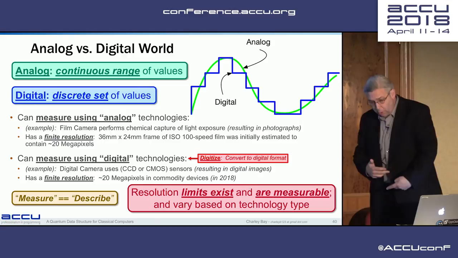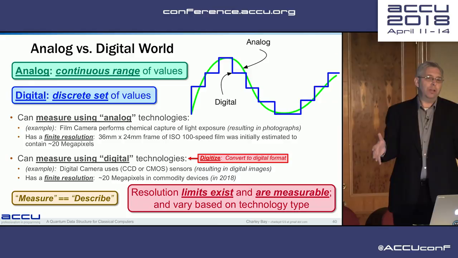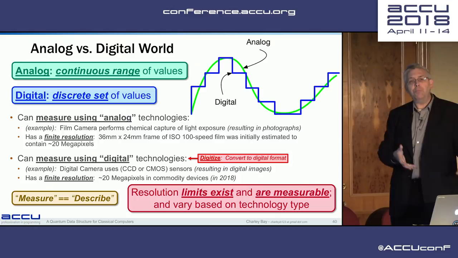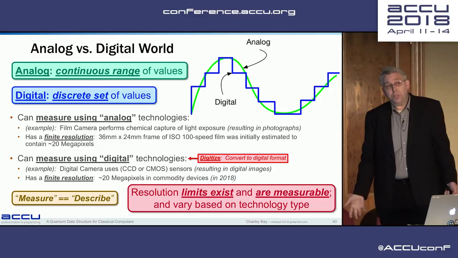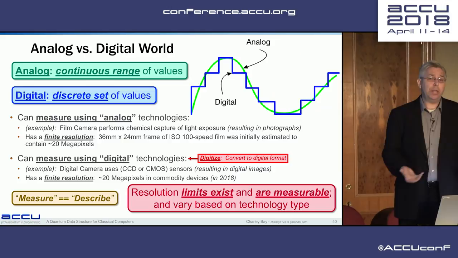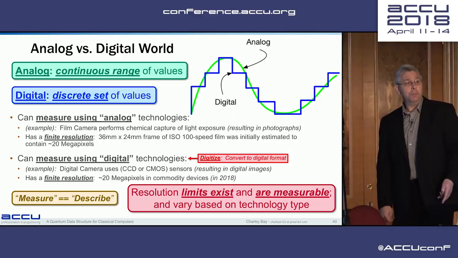So historically, we would use lots of technology like chemical development of film, which kind of looks like an analog process sitting on the real world. It's at a resolution we didn't understand. Well, we kind of understand. I mean, we can measure the resolution of a film. And now that we've moved to digital cameras, well, we can measure the resolution of that too. And so there is a resolution limit, and we can measure that, and we can compare those. So the takeaway here is, there is always a resolution limit, and it's going to be measurable. We just might be limited in our ability to detect. And as hardware has gotten better, we detect more phenomena, and that's quantum computing. We're just detecting phenomena. It's been there all along, but now we can see it better.